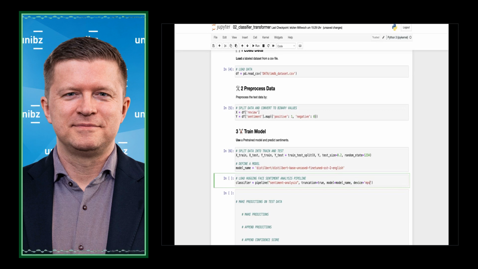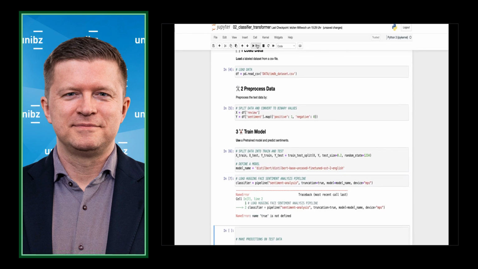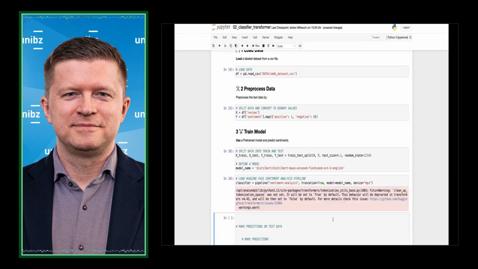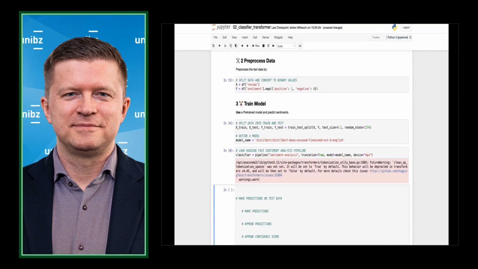And if you have used it and it doesn't work, you have to manually set it back by using device equals -1. Okay. So let's load the model. True is not defined, yeah, because it's uppercase. All right. Now we can make predictions.